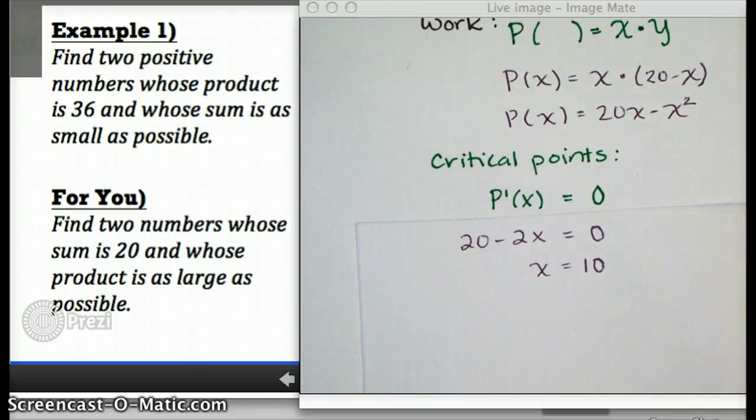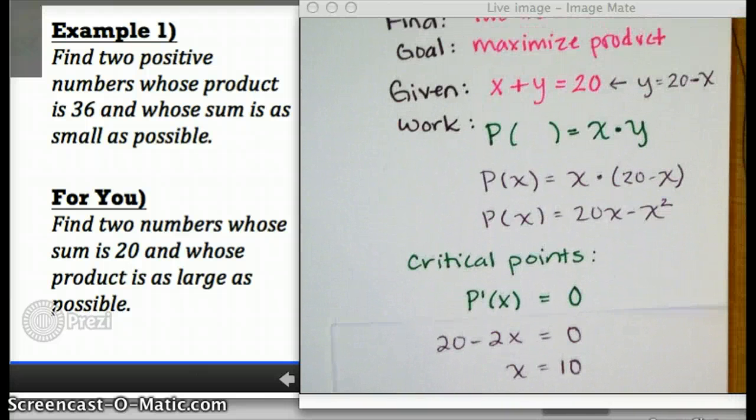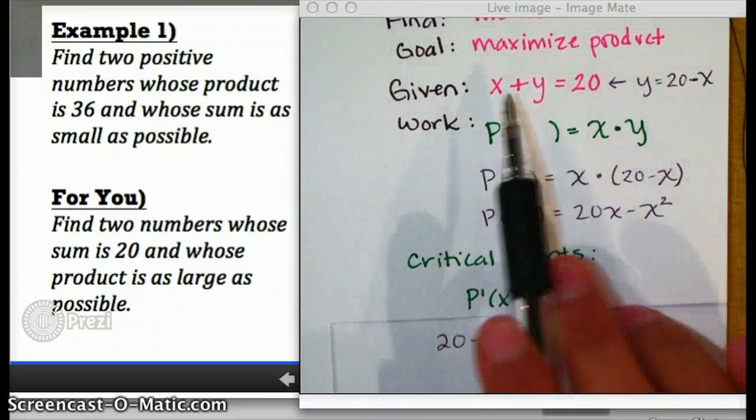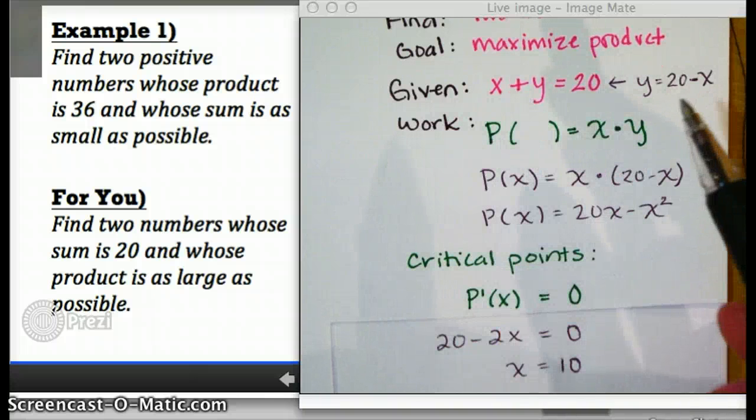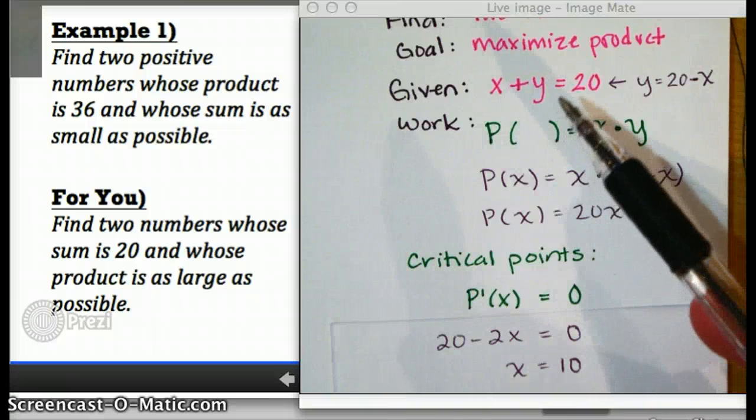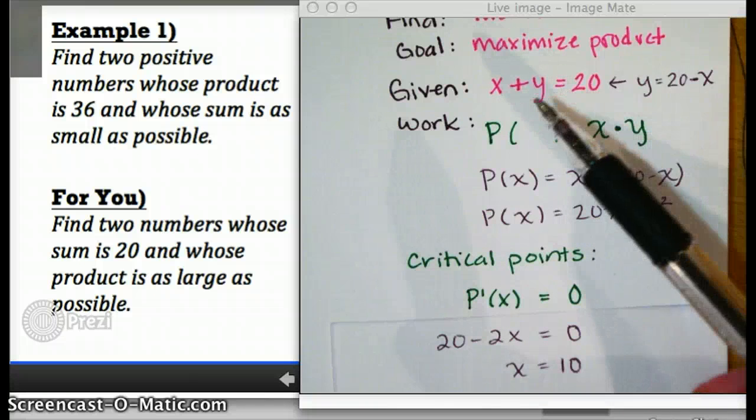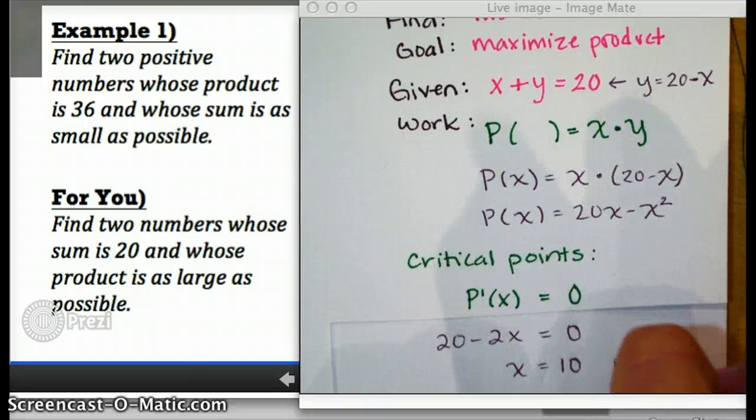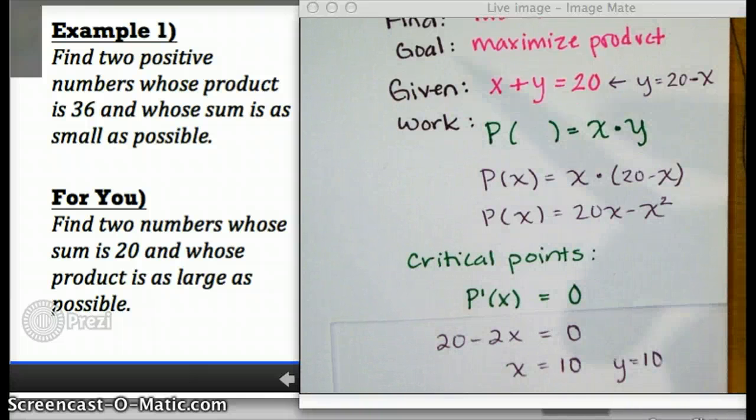Yep, we would want to find the critical points or endpoints. There are no conditions about the two numbers, so we don't have endpoints. But you should remember that critical points are when the first derivative equals zero, and we're going to solve for those. And that turns out to be pretty easy mathematically. We end up with one solution, x equals 10. What's next? Exactly. We still need to prove that this is actually what's going to maximize the product. Now, when we think about maximizing the product, remember we're talking about two different numbers. So, eventually we're going to have to figure out what the second number is.